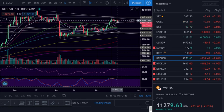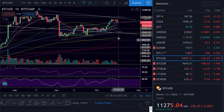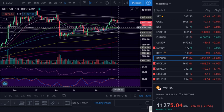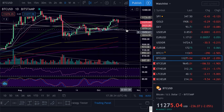In the bearish case, this was the top. We won't pass, we can have a weak push, and then rejection to liquidate all the shorts here. And then a fast move down to the 200s, and then we will see if this holds and we have a big buy, and start to range up, or if all this area here from this candle to here becomes resistance. If we come down here, then we try to go up, we don't pass, and then we go even lower. But I don't think this will happen, but who knows?